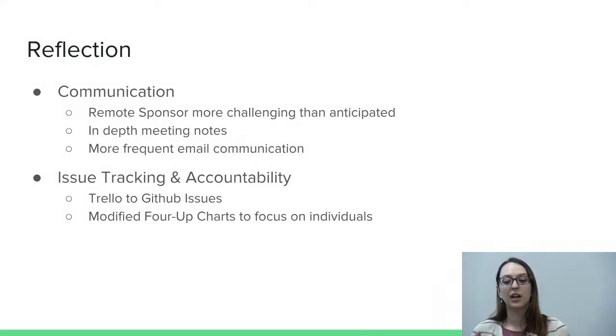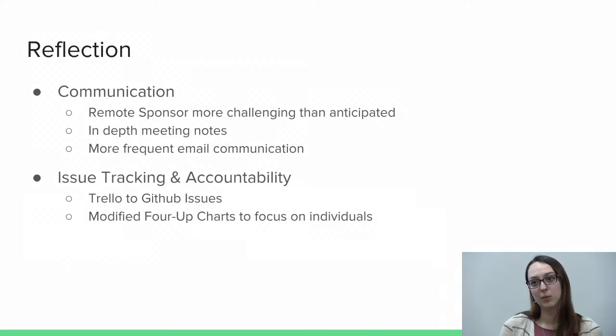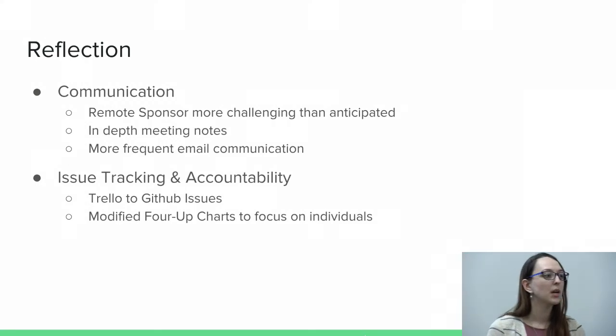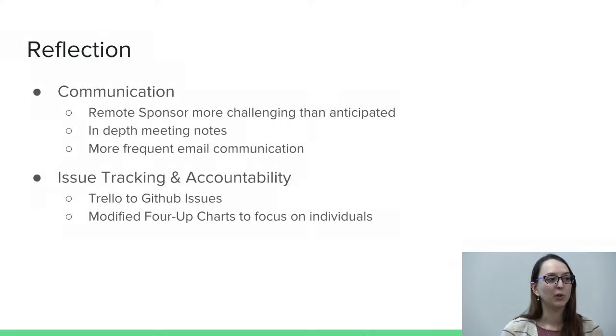And we had very clear action items that were expected from both the sponsor and from us. We probably should have been doing that from the beginning, but we did notice this about halfway through the semester, and we adapted to that and tried to change our communication style in order to fix that problem. And, like Ian said, we have more frequent email communication now, so most every other day we usually are back and forth about something that's relevant to one of our sides.